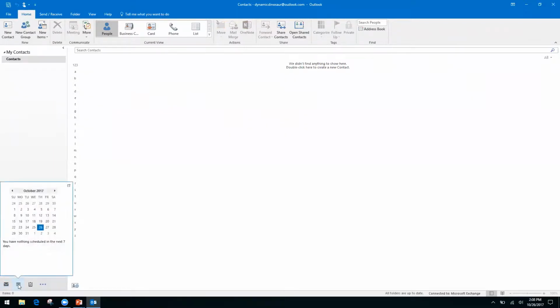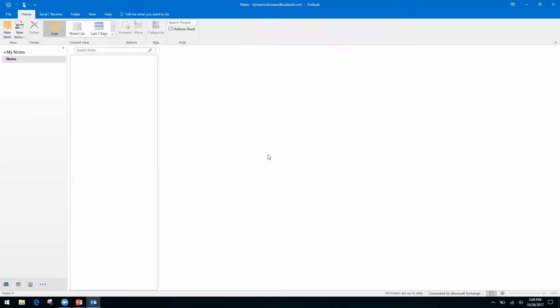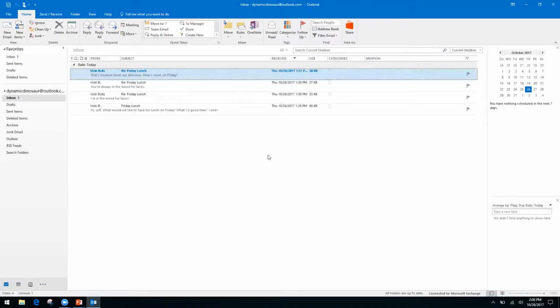The second one is your calendar, that's Control-2. So these hotkeys will save you some time from having to move your mouse all the way down to the bottom of your screen. You can just tab back and forth between them with Control-1, 2, 3. 5 takes you to tasks. If you are someone who uses tasks and notes, that is a good one. But I find myself using Control-1 and 2 to go back and forth between the inbox and calendar fairly frequently.